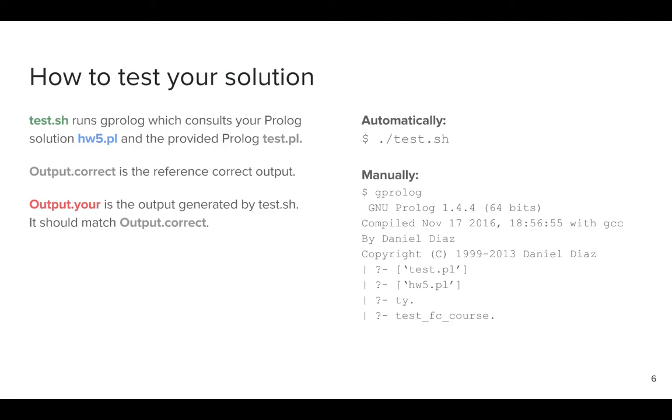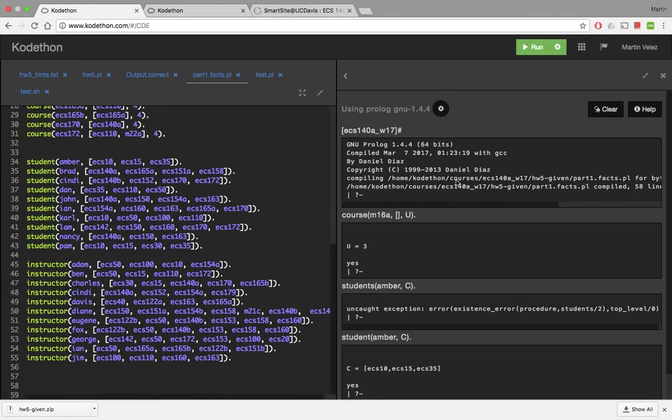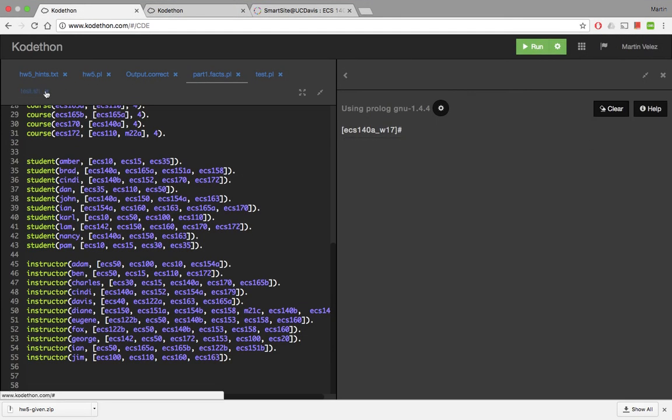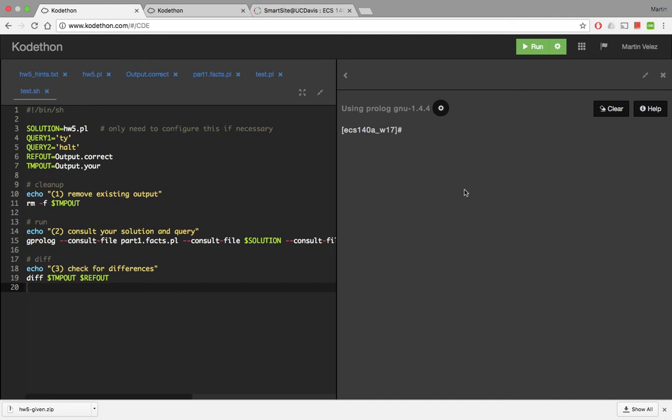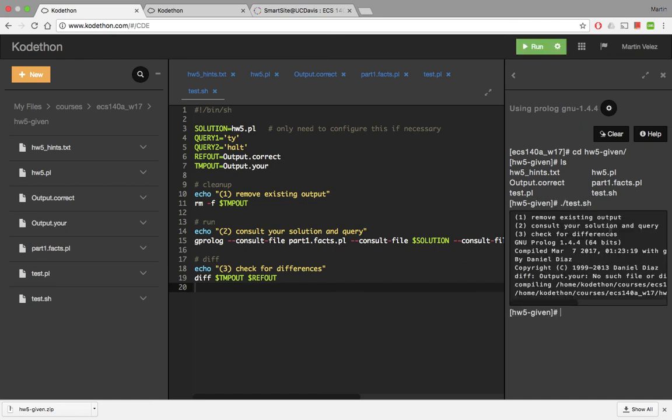Okay, so now, how do you actually test your solution? Well, as I mentioned earlier, test.sh, so back to the regular editor view, test.sh is a script that will automatically test your solution. So let's go ahead and run it. I want to run test.sh, and as you can see, it removes the existing output, it consults the solution, and it checks for differences.